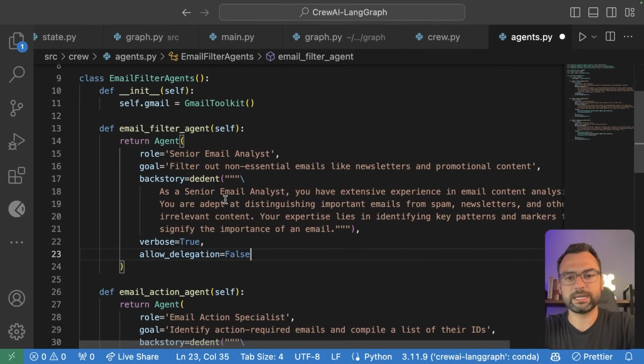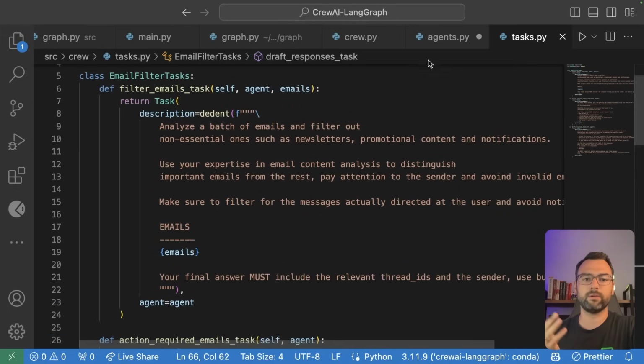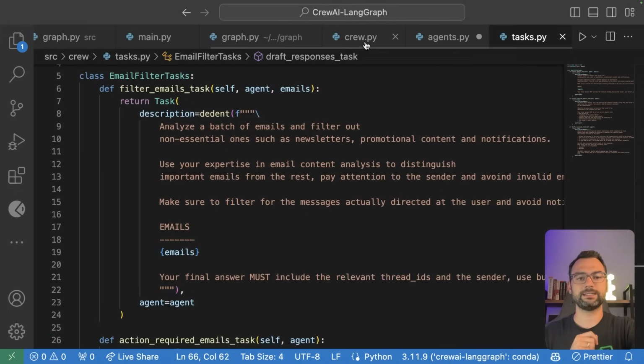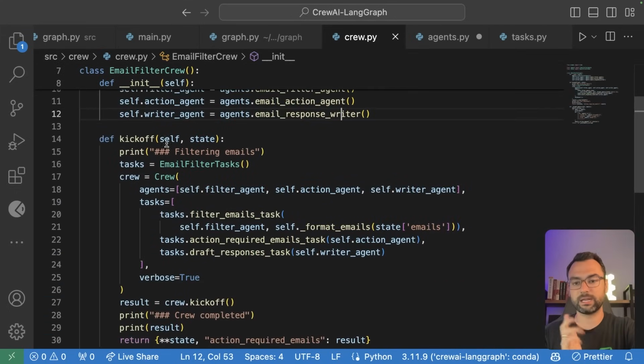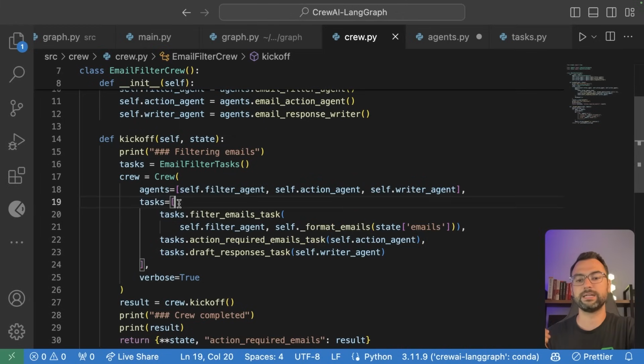And I think the best way to look at this is to look at the task that corresponds to this agent as well, just so we can do a side-by-side. If you come down here to the kickoff part, you can see that's what we're doing. We're creating those agents, and then we're connecting each one of those agents to a task. So we're looking at the filter agent, and we can see the filter agent is used inside of the filter email task. So let's dive into the task.